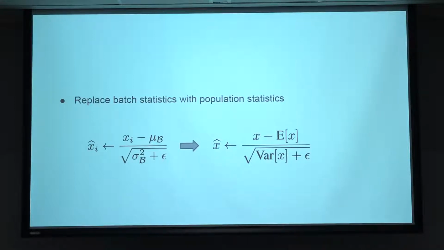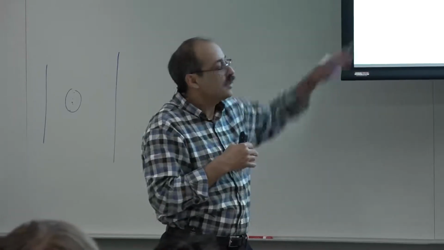Yes. What is epsilon again? Oh, this epsilon is just for numerical stability. Because if you don't have it, you may get computational instability. It's a very small value that you add. So mathematically, it doesn't mean anything here, except that computationally you can avoid some sort of instability that may happen.